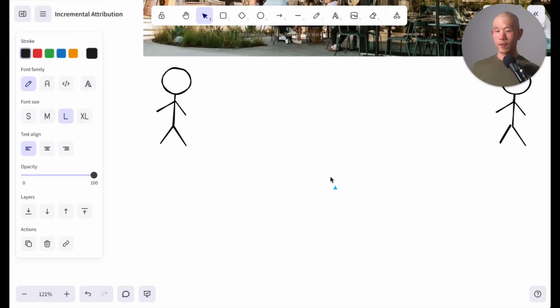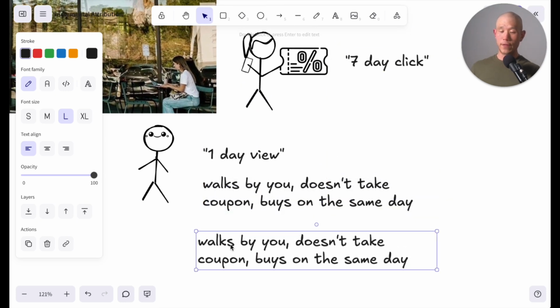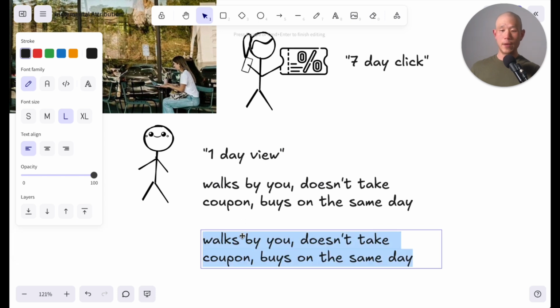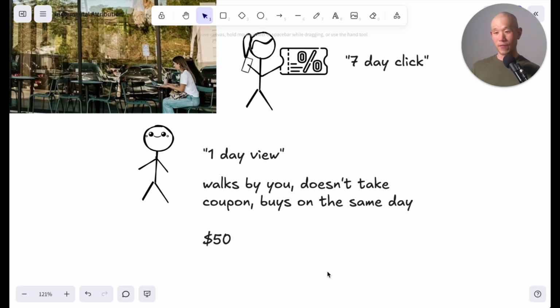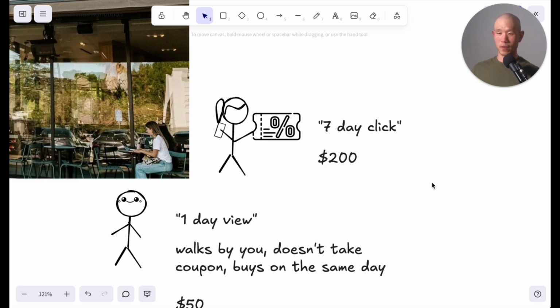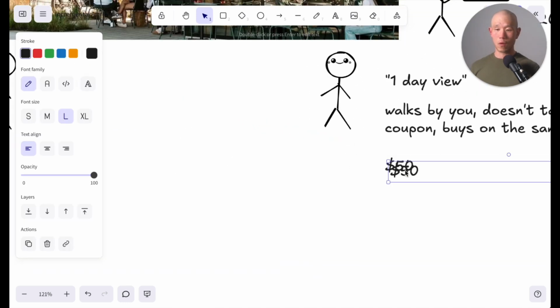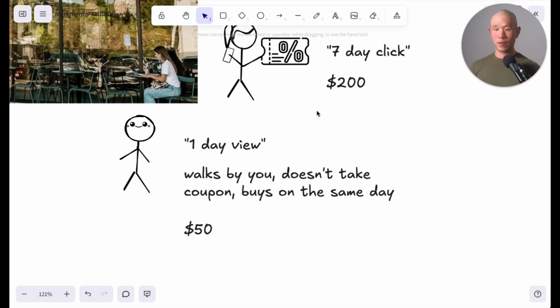In this case, Meta would give you the full credit for both of these purchases. So if this first guy came in and spent $50 on avocados at Erewhon, and she came in 5 days later after taking her coupon, within that 7-day period of interacting with you, and spent, let's say, $200 on smoothies and supplements, you would be given the credit for a total of $250 worth of sales. And you can see where the problem is in this scenario.